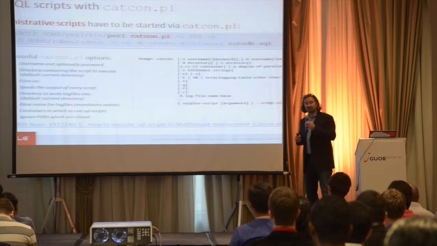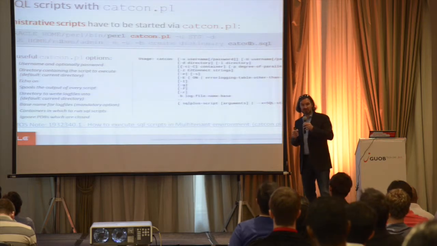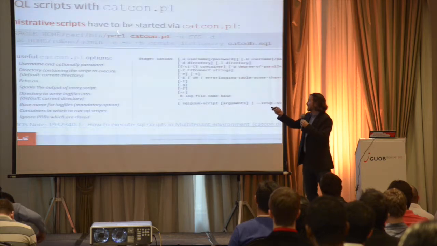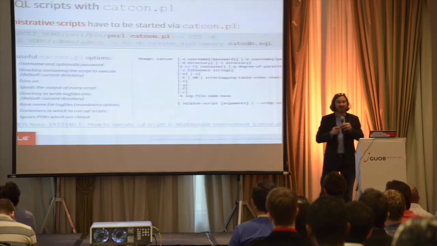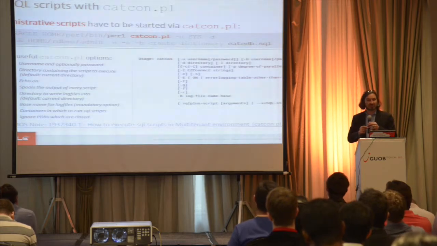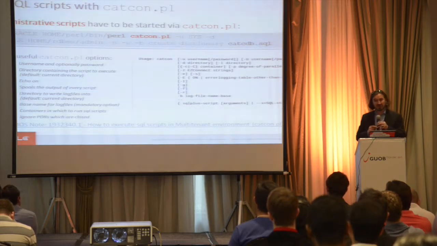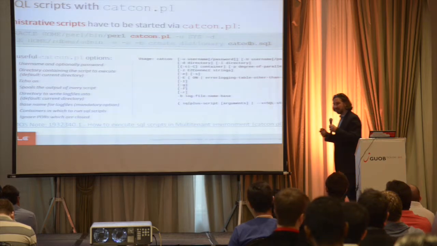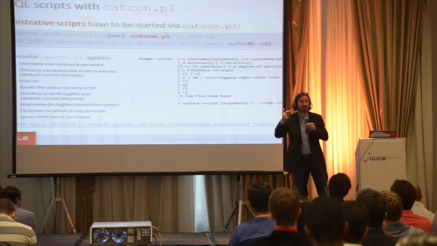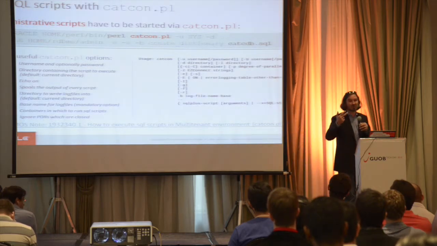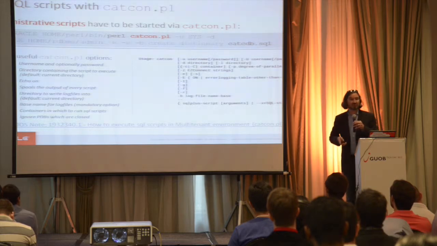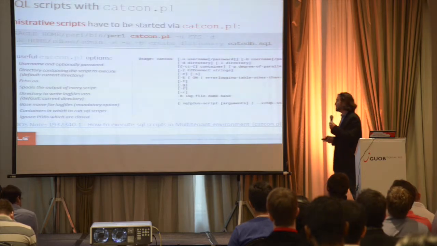Now one of the reasons why you need to play with it right now is catcon. Catcon.pl is a Perl script. And in order to execute SQL scripts for many purposes, you have to deal with catcon. Simple reason why is, if you have a single tenant, you have a root container, you have a PDB$SEED, which is read-only all the time, and you have an active pluggable database, and you need now to execute a script everywhere. And in order to do this right, catcon will become your friend.